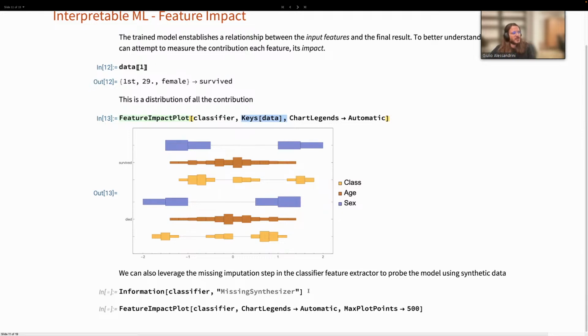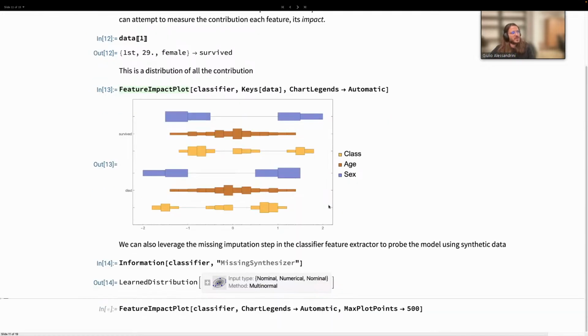We can leverage the property that our automated pipeline is building an automatic imputation system, and this imputation system is used to impute missing data, which is very common in real world data sets. You might have data where one or more of the features are missing. Actually, I can show you.